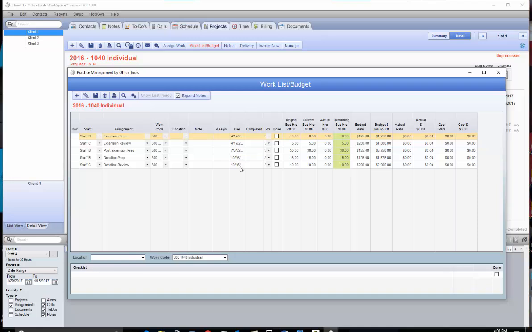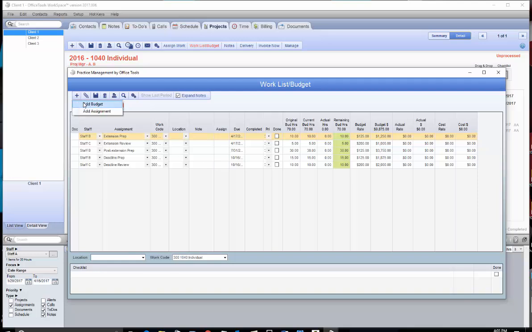At this point, this is not an active assignment. It's not going to show up on that chart we were just looking at because it is not assigned, so we haven't made a final determination whether they're going to actually be doing that or not. So we're going to set up all those hours there. You can see those are entered.